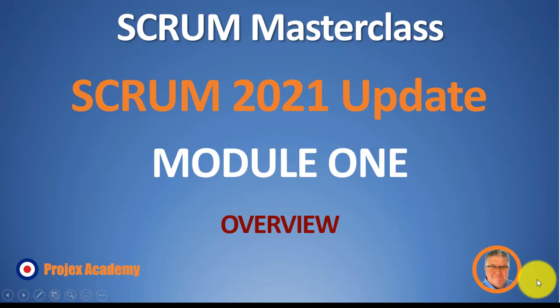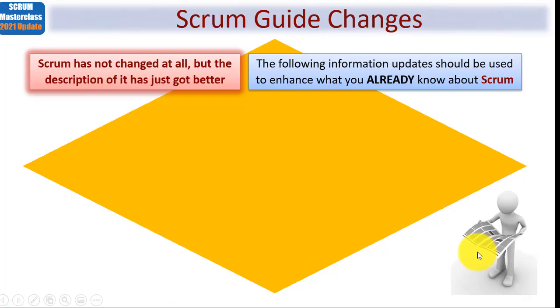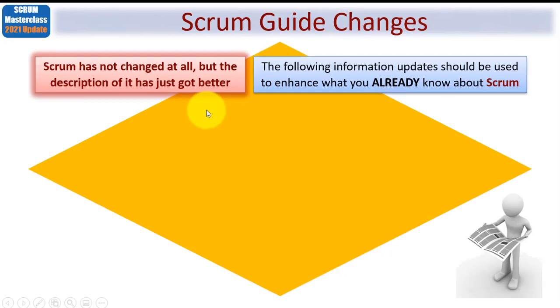So here's the first module. I've called it Overview for obvious reasons. Let's dive in and make a start. Again, I want to reinforce to you, Scrum has not changed at all, but the description of it has just got better. And by that, we mean some of the descriptions contained within the roles, events, and artifacts. So the following information updates should be used to enhance what you will already know about Scrum from our masterclass.